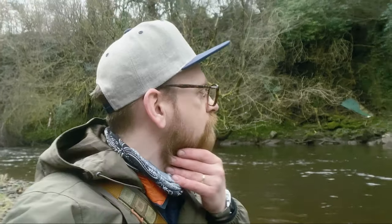What's happening, folks? So obviously it's the first day of the season. I'm here on my local river, the White Cart Water in Glasgow, south side of Glasgow. Yeah, I've been fishing for about 4 hours now at this stage, casting nymphs into some of the deeper pools and also exploring some of the pocket water.